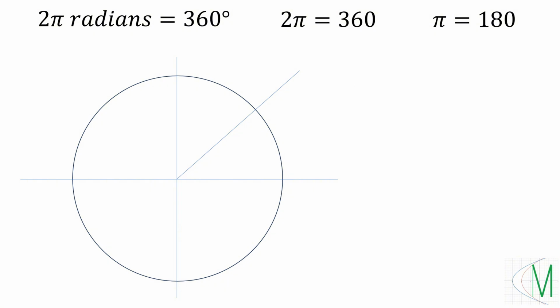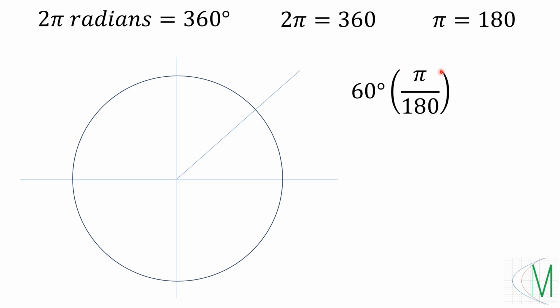So let's do that. Okay, so let's say I have 60 degrees. Okay, what I'm going to do to be able to change the 60 degrees to radians is I'm going to multiply by pi over 180. Now, big question always comes in here. Why do we multiply by pi over 180? Well, think of this like a fraction.